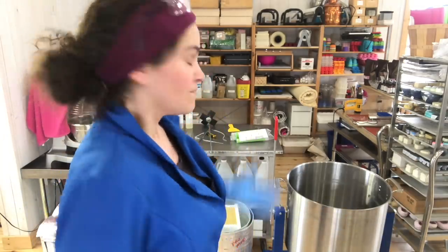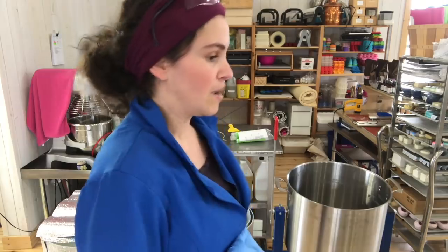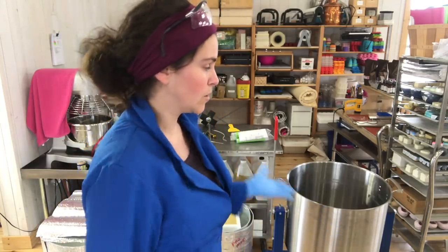I also used a soap formula that I've been making for over 15 years, and I know how it behaves, and I knew it was not going to accelerate on me. So if you ever get this type of equipment, start with a tried and true formula that you're comfortable with. Maneuvering the pot tipper was so easy. I had no heavy lifting to do, so my back was happy. The pouring was so fluid. Everything was really great.